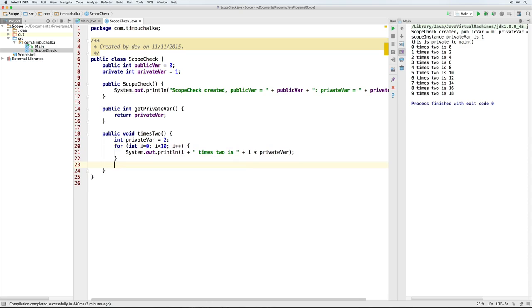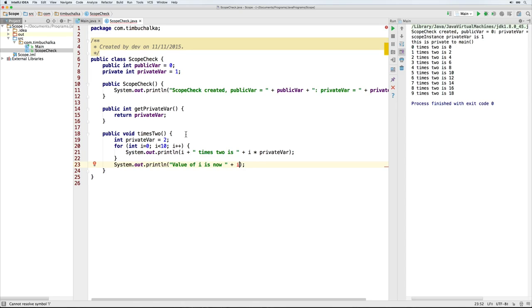So if we try to do something like "value of i is now" plus i, we're immediately going to get an error. And as you can see, it's in red. IntelliJ is showing there's an error because it cannot resolve the symbol i. And if we tried to run it, we'd get the same error as well. That's because i is declared in the for loop, but its scope is restricted to within that loop, and it's not available outside of that loop.